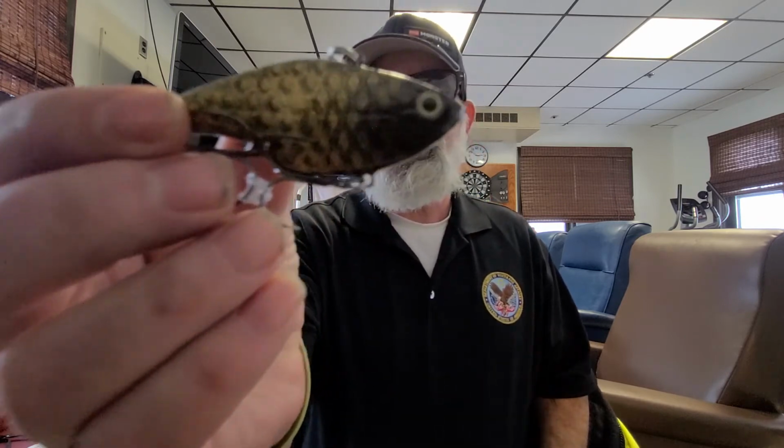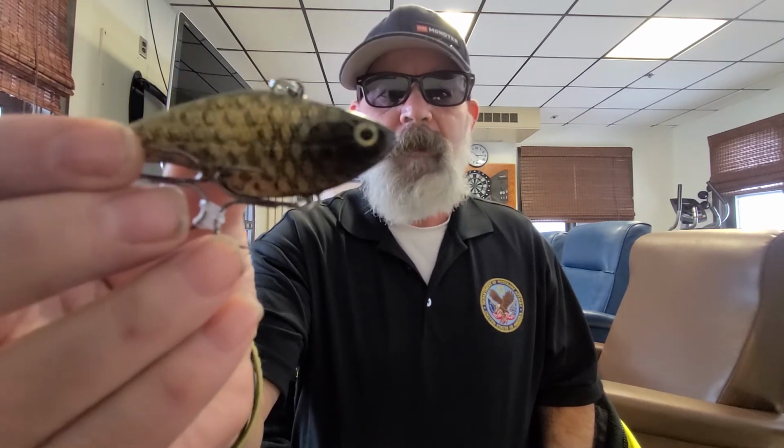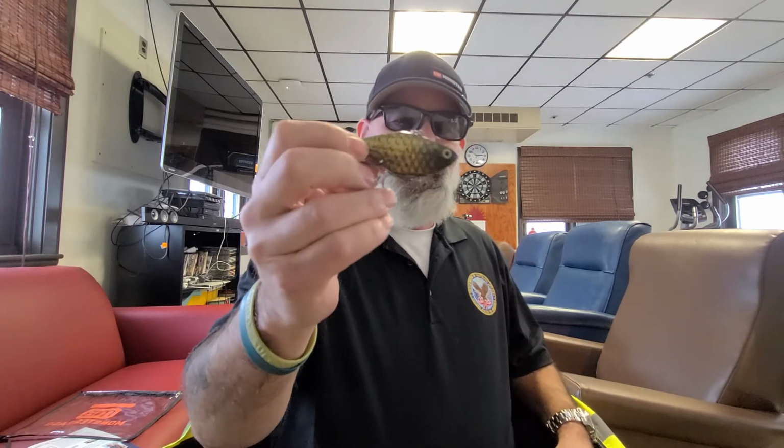This is a 3/4 ounce lipless crankbait. I painted this myself. This is my design, my bait, my colors.